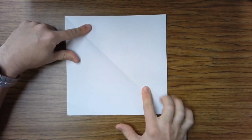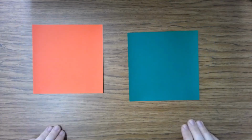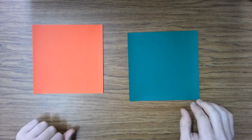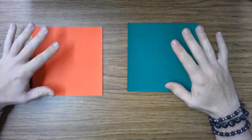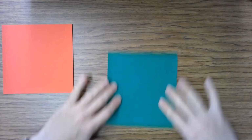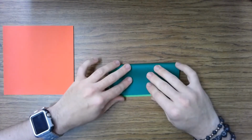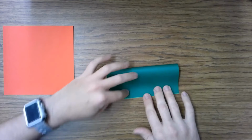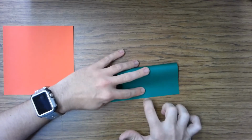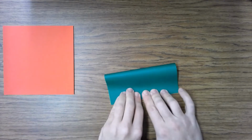You're going to need two of these, and I've already prepared two of them right here, ready to go in different colors, so it's a little easier to see what our process is. The very first thing we're going to do is fold one of these in half. So I'm going to take it, I'm going to fold it in half, lining up those edges as carefully as possible. We want it to be nice and clean.